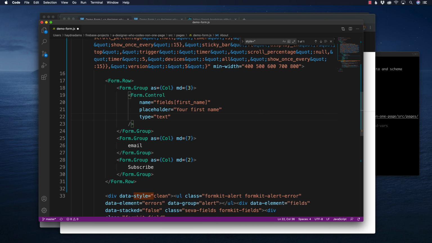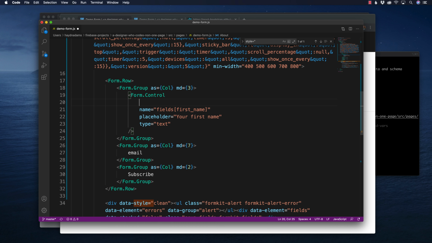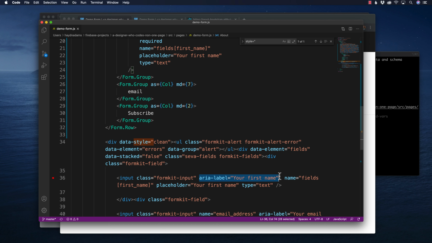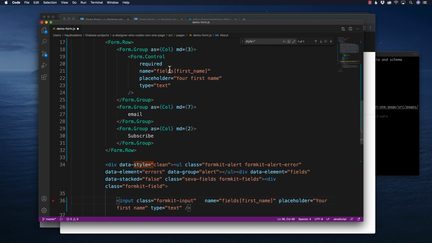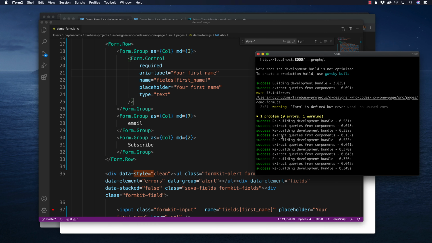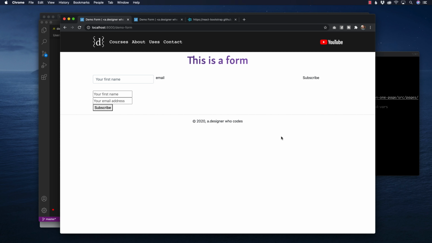And what I do also recommend people do, especially with forms, is I'm going to add a required because I want someone to type in, yes, that is correct. I'm going to type that in, and you can also bring in the ARIA, which if you want to, where was it? Now I lost it. And your first name. So we'll bring that up there and drop it in. So now if I save, that's making sure it's going to work.